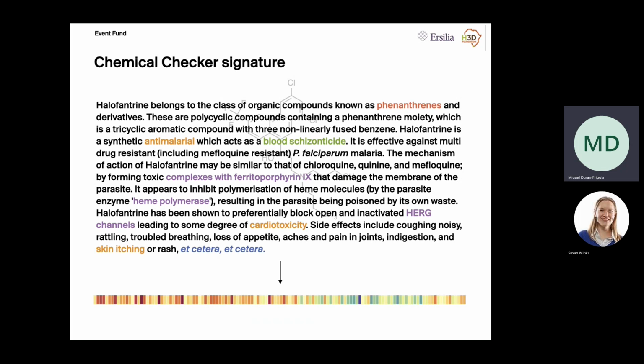I don't know if any of you noticed it, but this compound is called alophentrine. It belongs to a family of compounds called phenanthrines. It has been suggested to be an antimalarial compound. We even know the mechanism of action, blood-stage specific. We even know that it has some off-targets in the host, and we know that those off-targets can cause, for instance, cardiotoxicity. So to be honest, chemical structure is not the only thing that we know about many of the compounds.